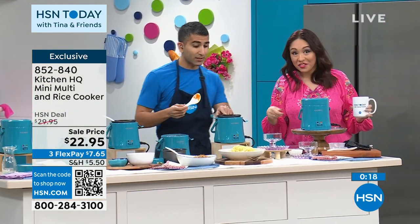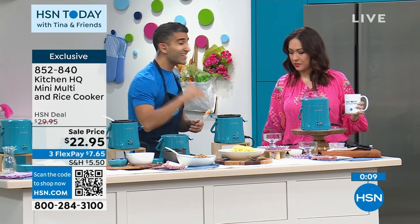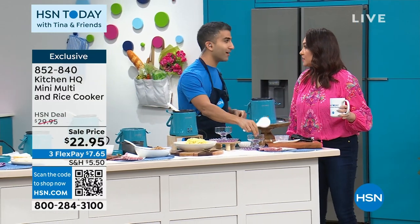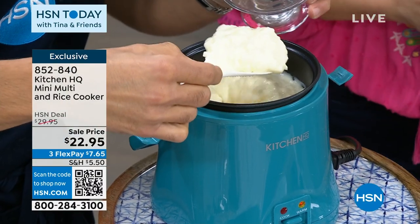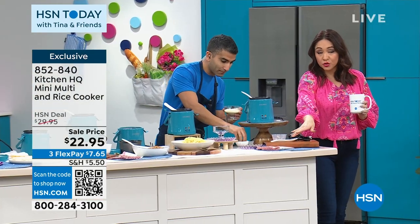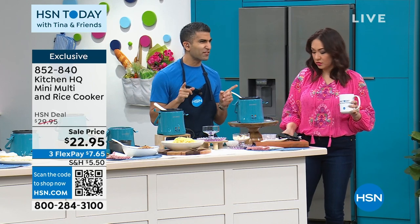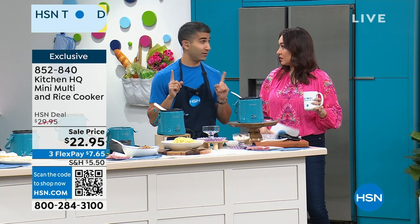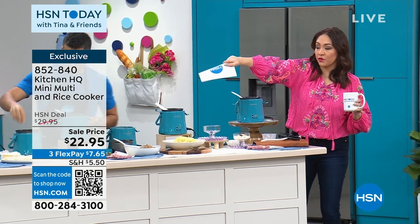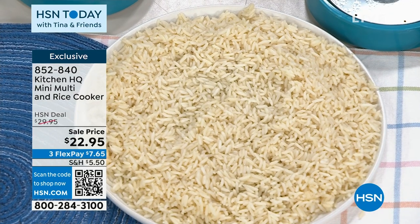Look at this — little bit of meatball, tomato sauce. Use the keep warm function. It's also great for a keep warm function, just as a side dish superhero. Pop this one also — this is my little rice pudding. You made rice pudding on this one? You can have that for breakfast. I love rice pudding. A little bit of cinnamon. That's the sticky rice I'm talking about. So for rice pudding, don't rinse your rice. Look at the quantity. You get the measuring cup, you get the scooper. Teal — my red probably sold out. I think this is it for the year almost. I only have 280 left. I think we're not getting these back for a while. These are always so popular. Goof proof quinoa, goof proof rice. Three cups cooked — look at how much rice comes out of that, perfectly fluffy. Lowest price ever, $22.95.